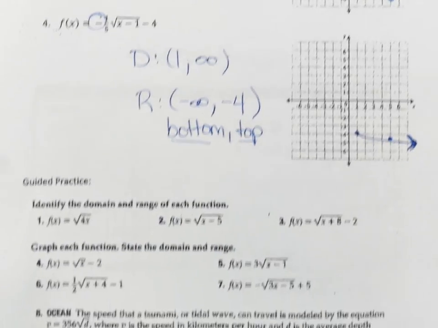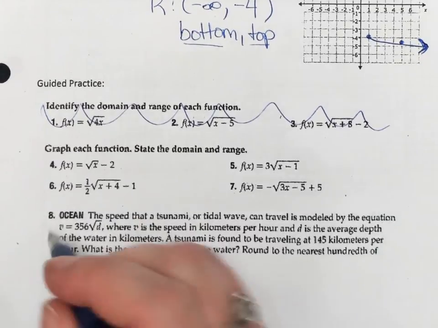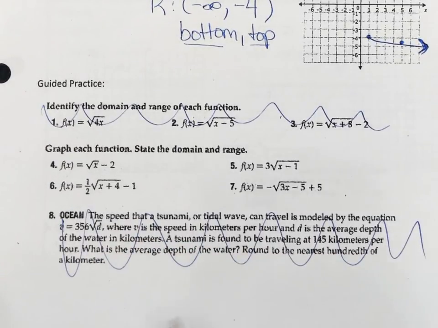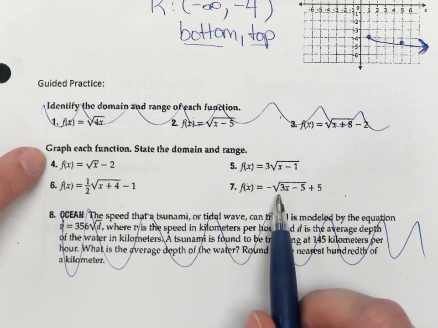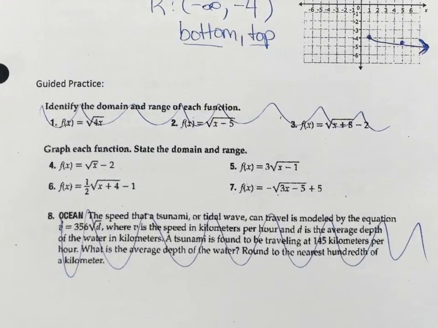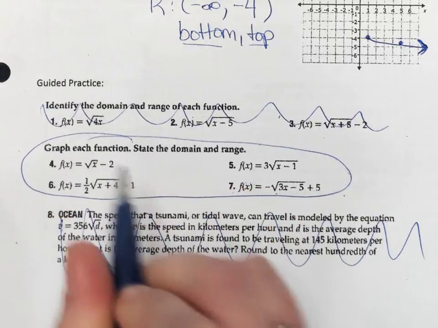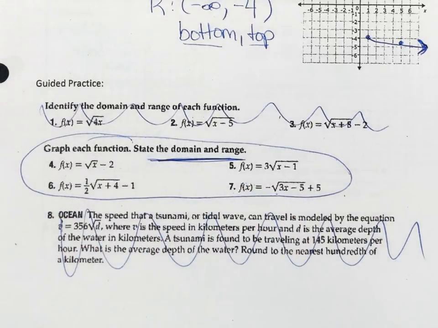Okay, here we go. You ready? We are not doing 1, 2, and 3, so you can get rid of those. We are not doing number 8, so you can get rid of that. We're going to do 4 through 7. You got 15 minutes left. On the back, on page 15, there's 4 blank graphs for you, so you don't have to worry about getting graph paper. Just graph these 4, domain and range, and that'll be it. If you finish early and you haven't finished your page 9 and 10, that's a 100-point homework assignment, okay?